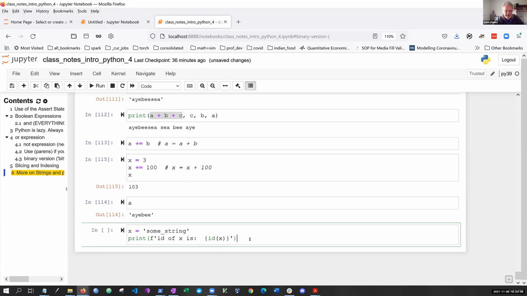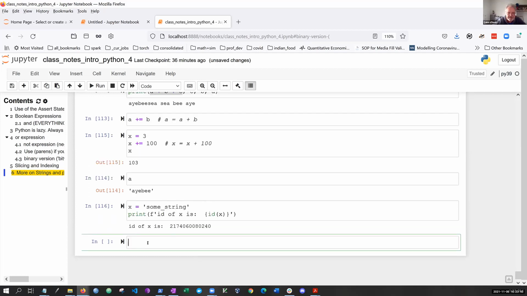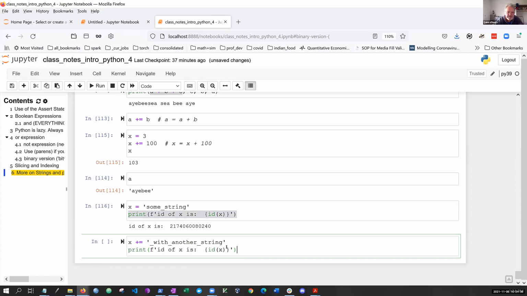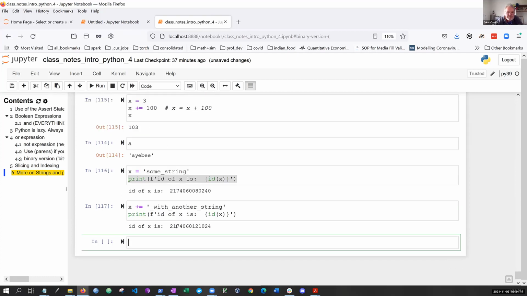So it'll evaluate and then print. We learned that x lives at this address. Now, if we said x plus equals another string, like so, and then we ask it again for the ID of x, we'll just copy and paste this down. We'll find that x now lives somewhere else.